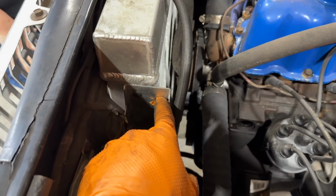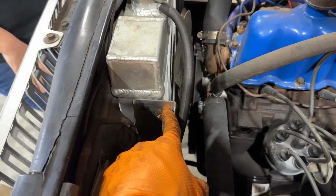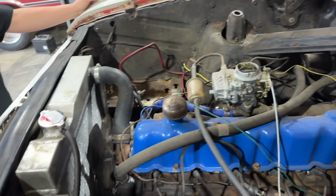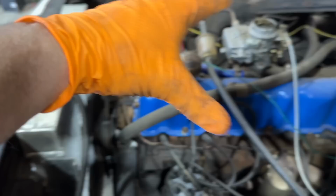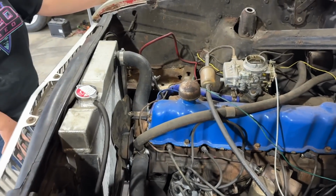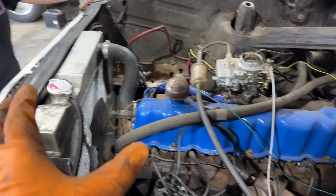See how close that fan is to the radiator? If you look, I actually cut the mount brackets off the side and moved it forward an inch just to get it to even fit. So this is the main reason why I'm not running the inline six. I absolutely love inline sixes. I would love to build one day. There's just not enough room in here for an inline six and to do a turbo setup, which is what I want to do. So if we had more engine bay room, I would definitely be building the inline six.